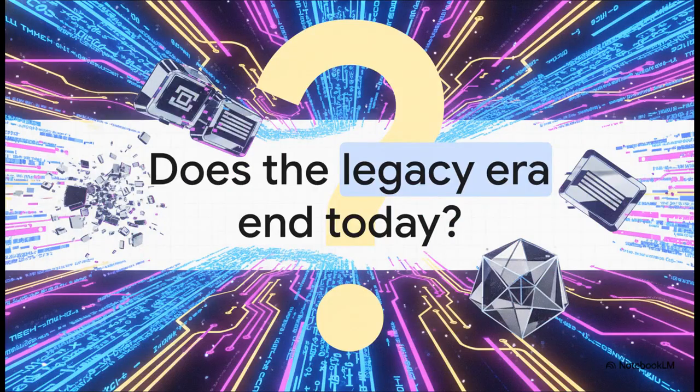So I'm going to leave you with this provocative thought. If your operating system operates as a perfectly deterministic mathematical river, where the UI is nothing more than a strict projection of pure state, does the legacy era of chaotic, stuttering, crashing software finally end today? Based on the architecture we've explored, it certainly makes a compelling case.